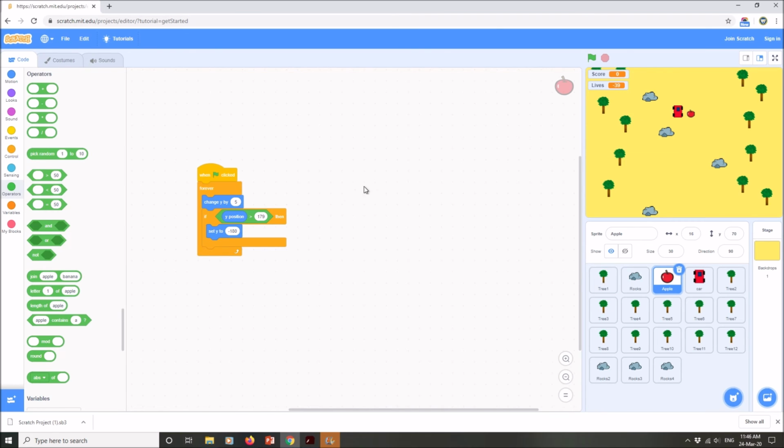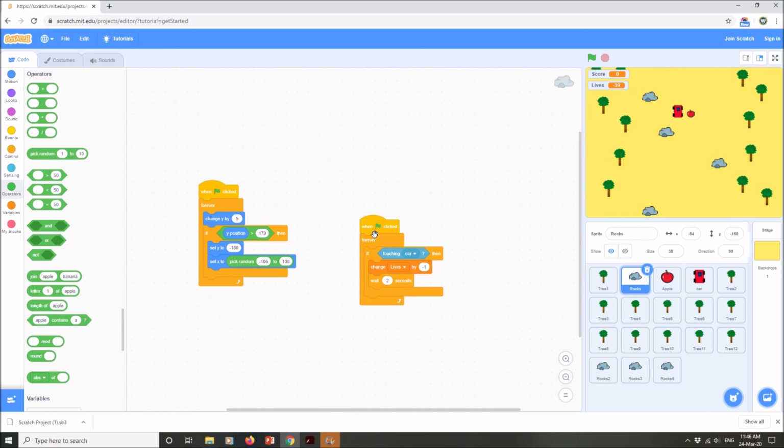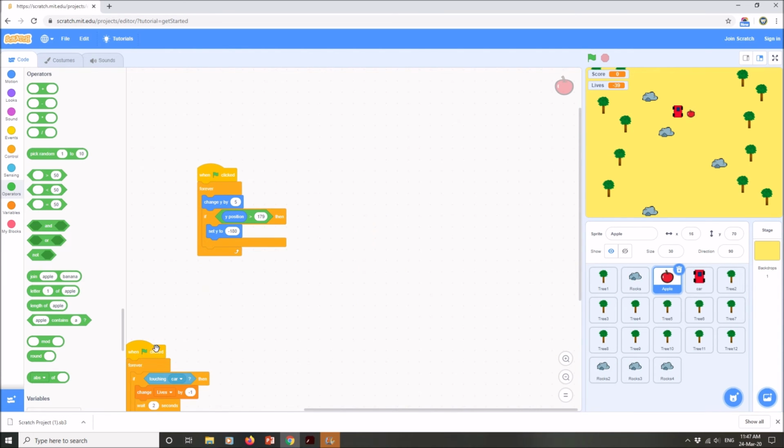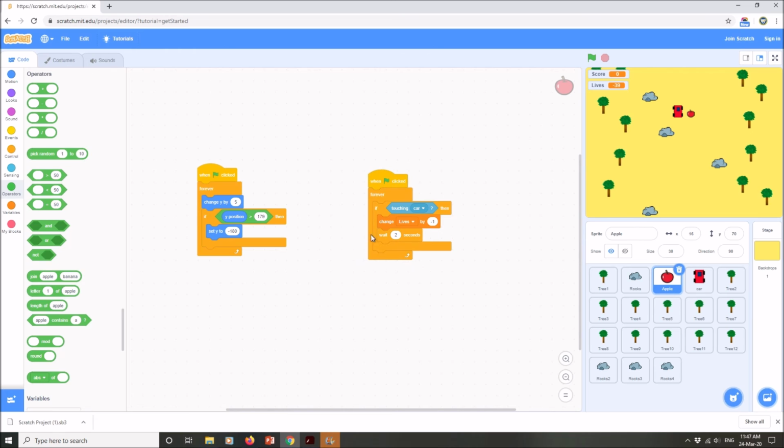So what I need to do is, just like I did for the rocks, I'm going to use the same bit of code. So I'm going to go to my rocks menu and I'm going to copy the bit where it touches the car over onto the apple. Now because it's a good thing on the apple, I don't want to change the lives by -1. I want to change the score, and I don't want it to be -1, I want it to be 1 so that it increases.